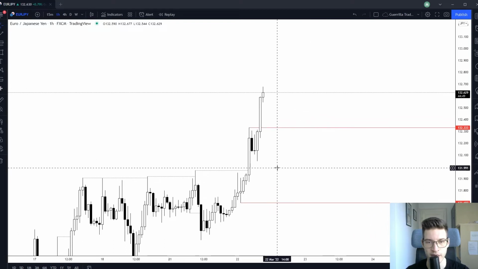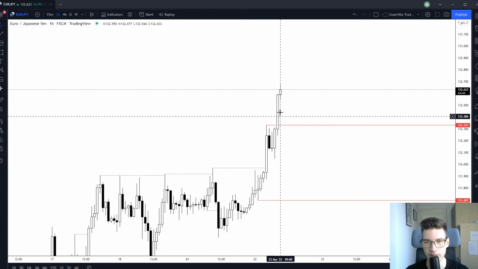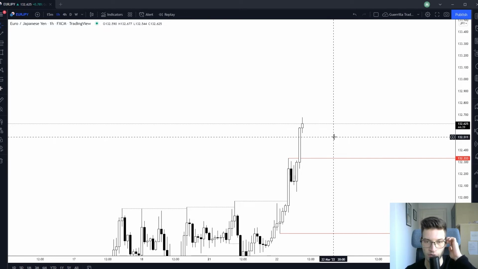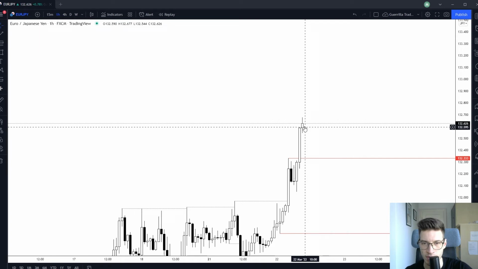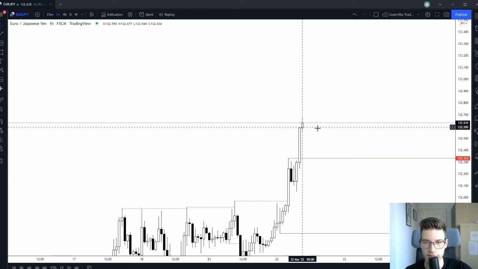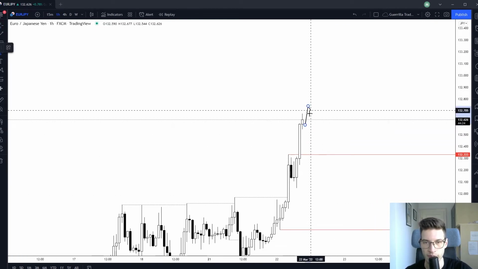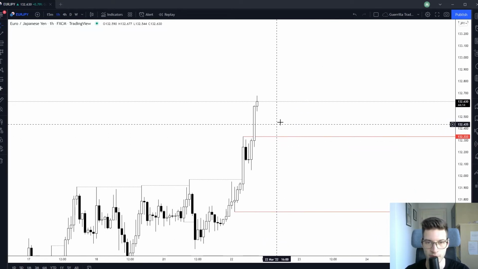What I'm seeing now is a trend starting to the upside. We have one impulse, small pullback, second impulse, and I do currently have an order on at the inside bar to go long. But because this candle is now forming with a wick, I would remove my order. Depending on how this candle forms, if we get more push up and then price starts to retrace, I will be removing my order, because that would signal to me a wick and maybe a reversal. So I'm definitely looking for long trades at this point.